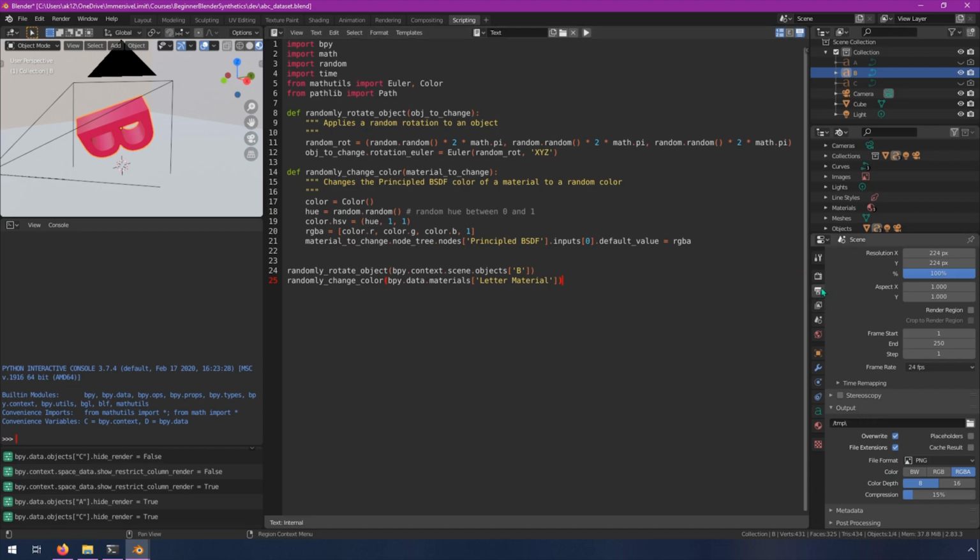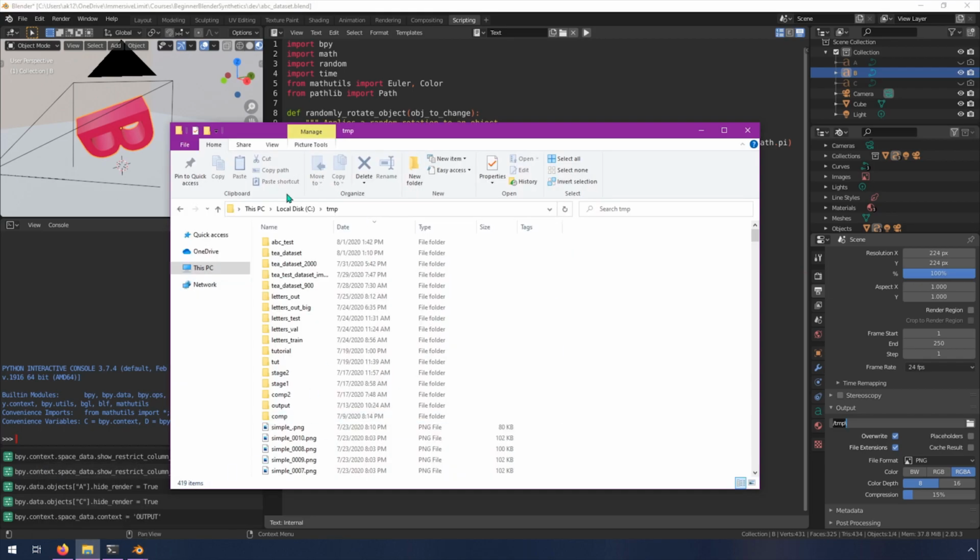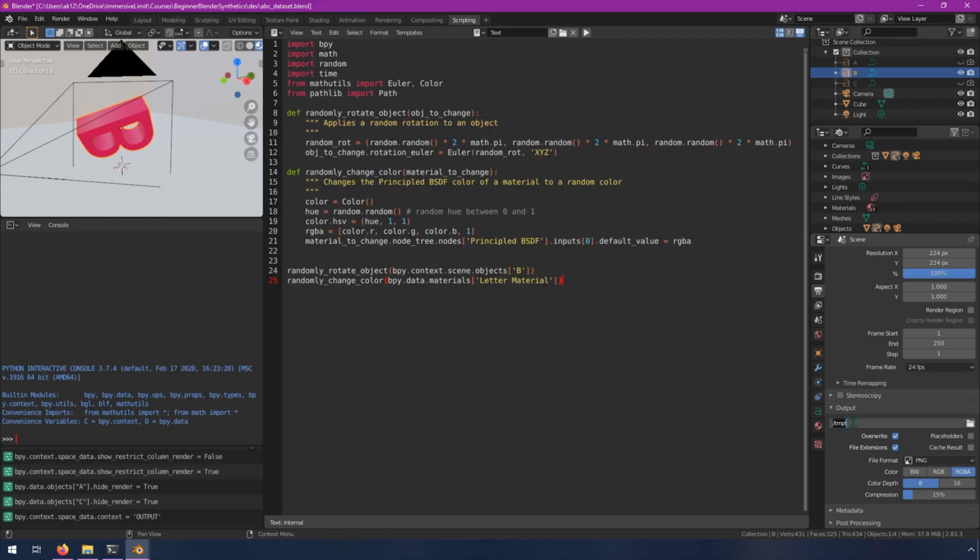But I just wanted to show you really quick, in the Output Properties tab here, there's an output section that shows you where this is going to go. So this TMP directory is the default for Blender, and on Windows, that means C:/tmp. I've got a bunch of stuff in here that I've rendered from different projects and this project as I was working on it. You probably won't have anything in here unless you've done some rendering prior to this. But what we need to do is edit this path from the script, and then call the command that renders from the script.